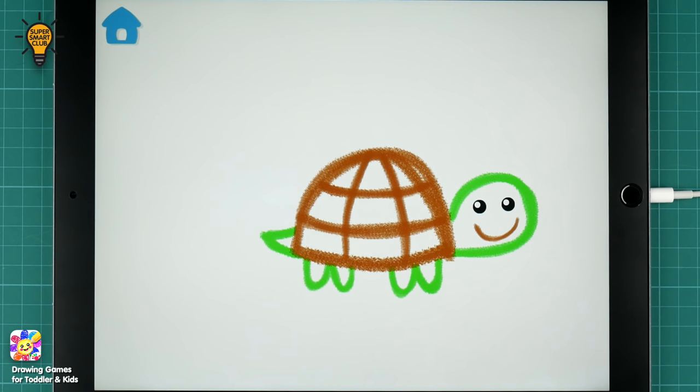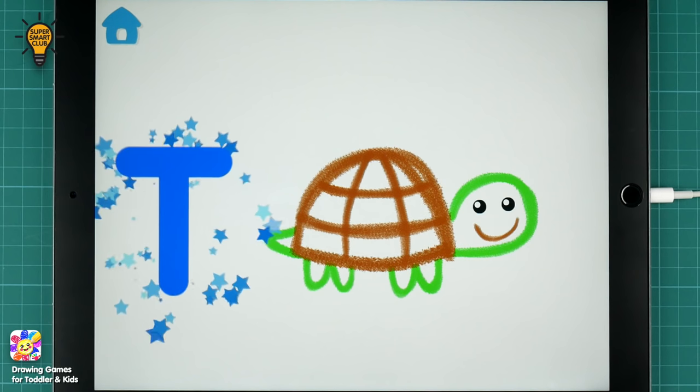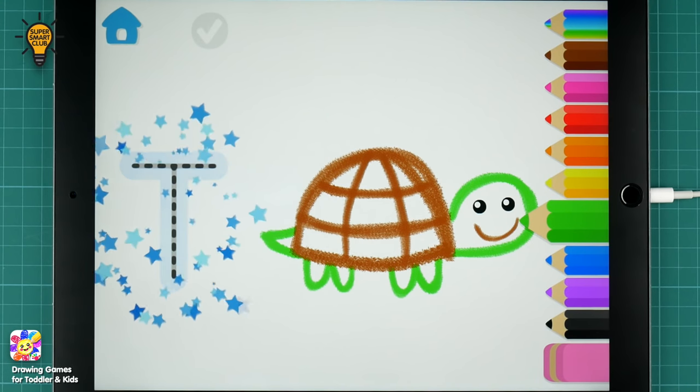The word turtle begins with the letter T. Write this letter and your turtle will play. Blue.